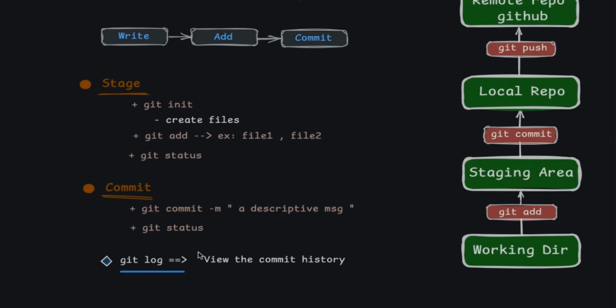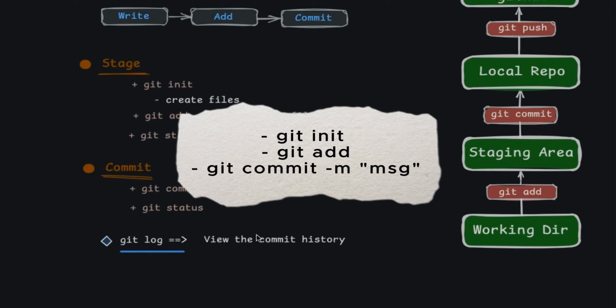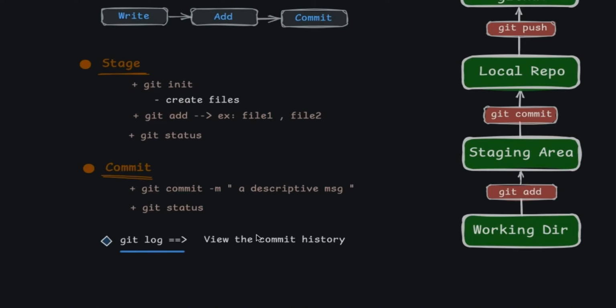At this point, I highly recommend you practice a bit with what we have just learned, creating folders with your command line or terminal, or Windows prompt if you are on Windows, and doing git init, adding files, committing them, and so on. Make it a habit for your learning coding journey, or once you are working.